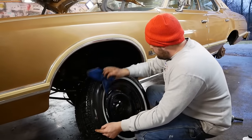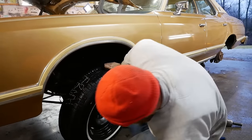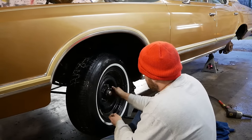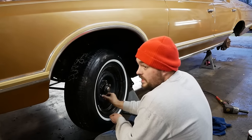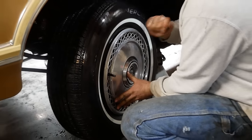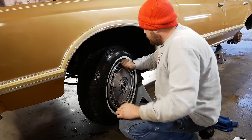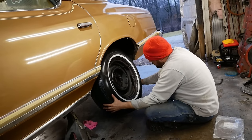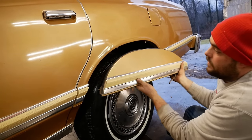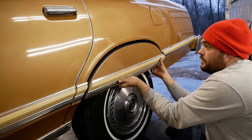I picked up these tires on eBay. They're better than square tires — although I do prefer the triangle tire. Had to go with white walls. If you don't put white walls on your giant land yacht, it's actually against U.S. Naval code. Can't leave a lady undressed — you can't go out on the town naked like that.